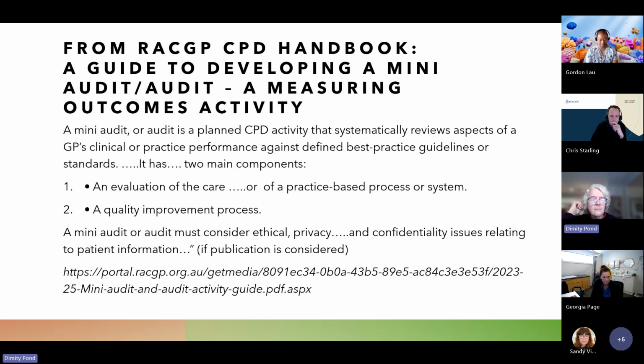Within the practice, it might be all right, but once you get outside the practice, like in this talk, I'm going to keep my conversation about an audit that I did, which I'm going to talk about in a minute, fairly general so that you wouldn't be able to identify anyone. If you're going to present at even a teaching session, or certainly at a meeting, you just need to be sure to keep it very de-identified.